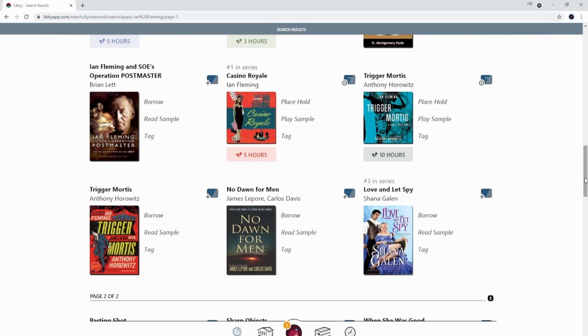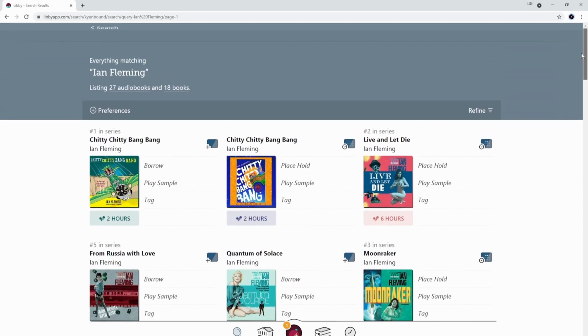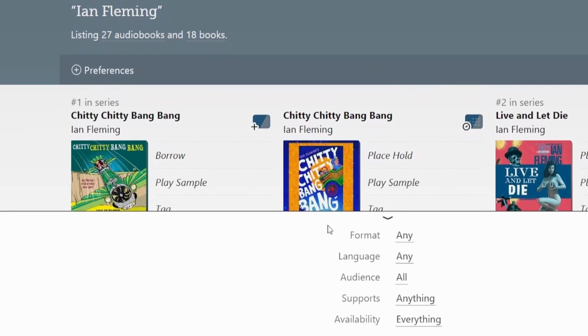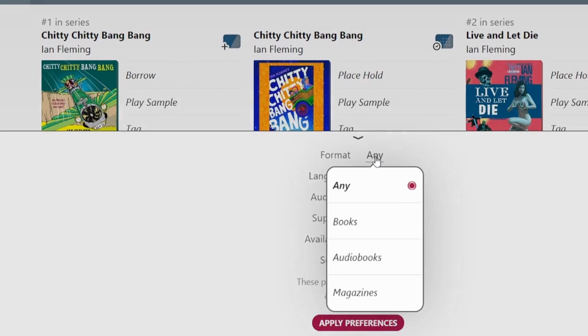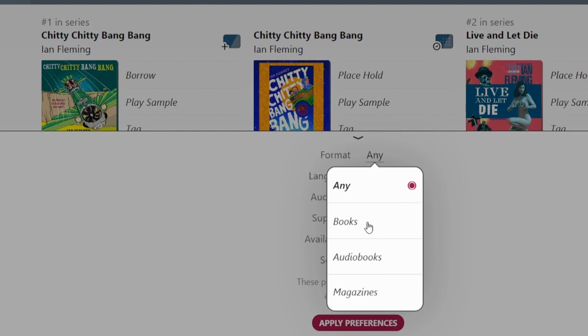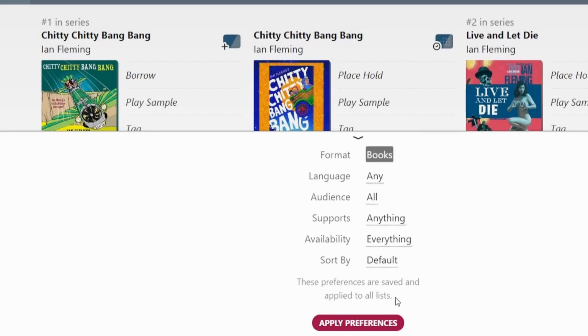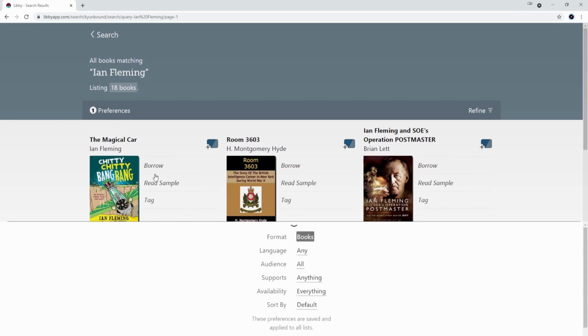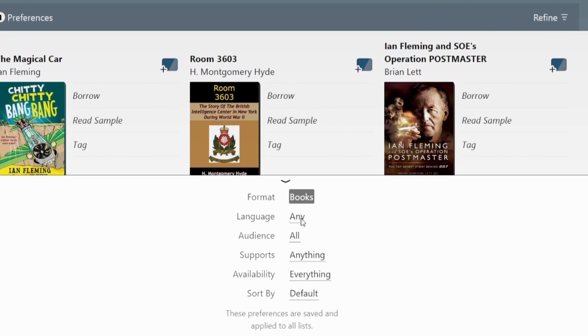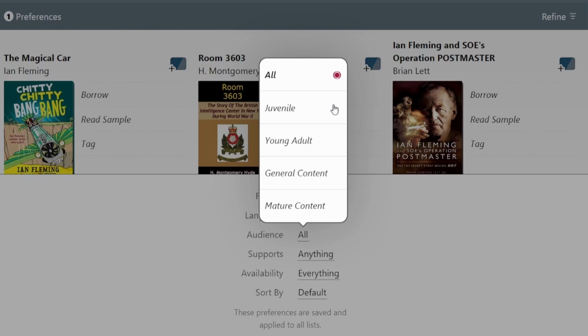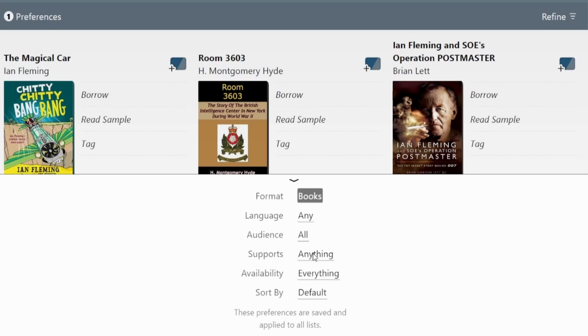If you only want to see ebooks and not audiobooks, we'll go to the top and change that. Click Preferences, Format, and we'll just go with Books and hit Apply. Some other options could be language, audience, or age group.